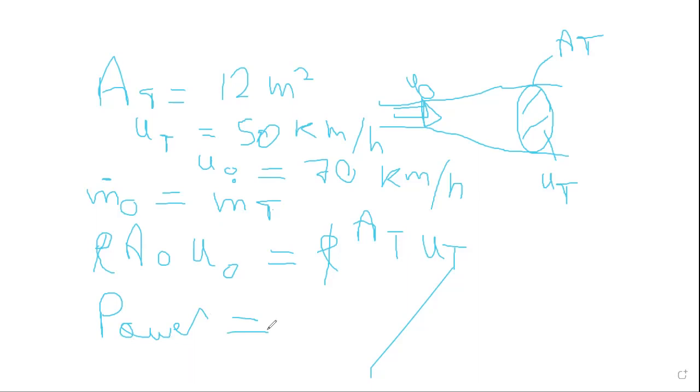0.5 times rho times the area times V1 cubed, so we should multiply. Yes, exactly. It's equal to, you have several formulas, and depending on what you know, you can use one. First, if you remember in the course material, we derived two expressions for the power, and we put them equal to each other. We find a relation between U0, U1, and the exit velocity U2.